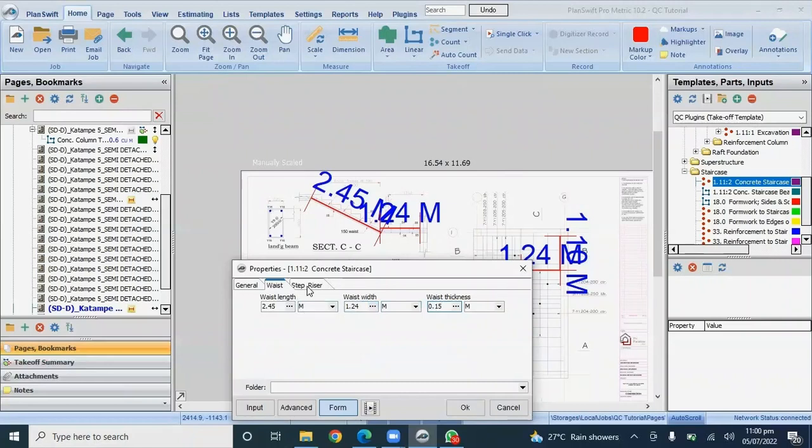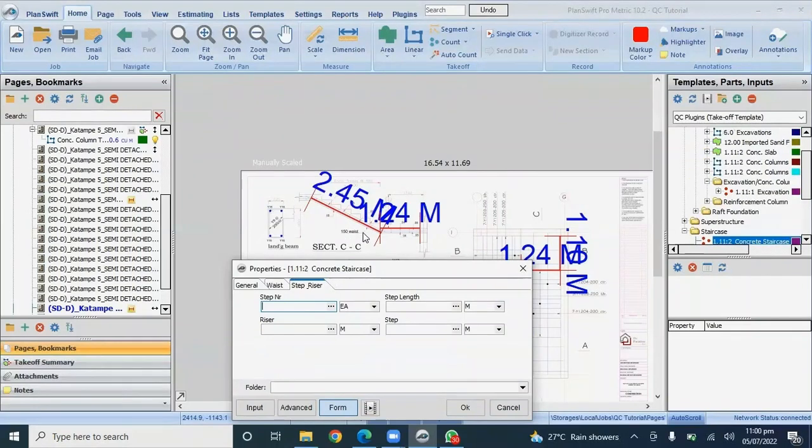So what of step and riser? Complete for step and riser. What's the total number of our steps? We have them in 6 places: 1, 2, 3, 4, 5, 6. So 6 number.